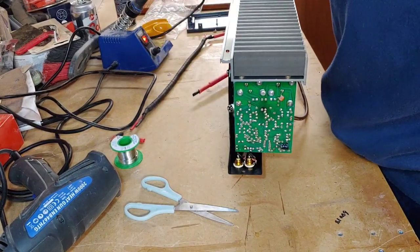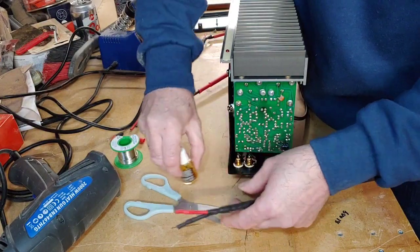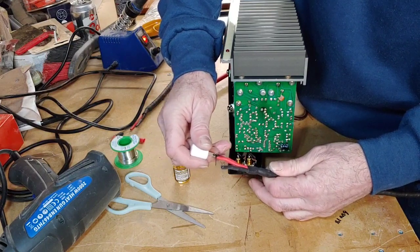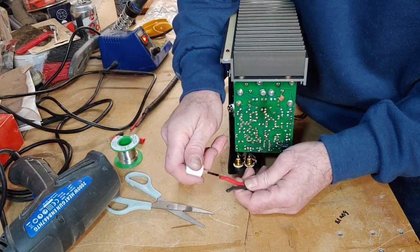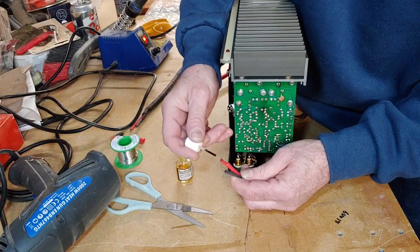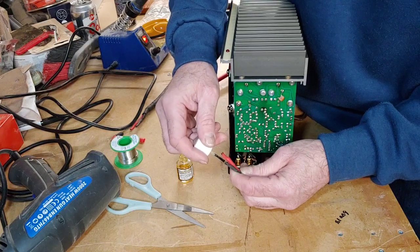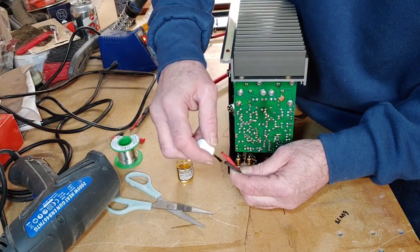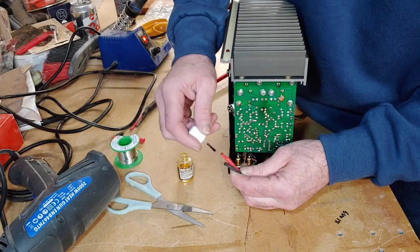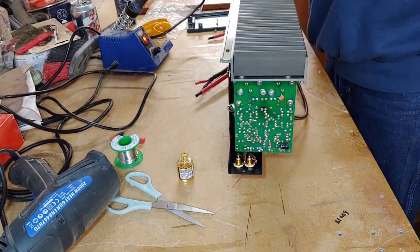But before we do that, we want to treat the insides of the spade connectors with some of this K Gold. That's it. Hold on to it tight there. Get some of that inside there. It helps to enhance the contact and also cleans the contact at the same time. There we go, that's that one. Do the same at this end.